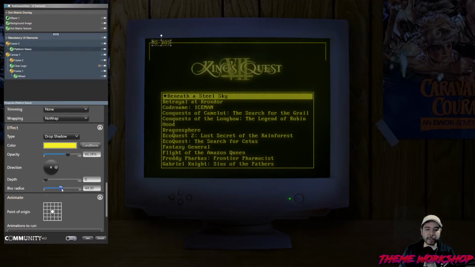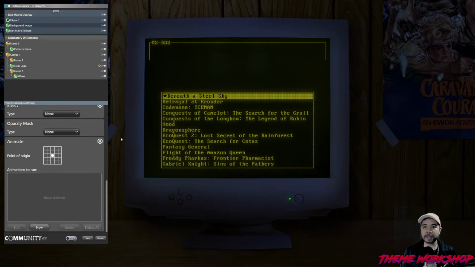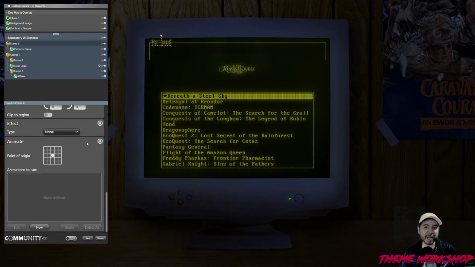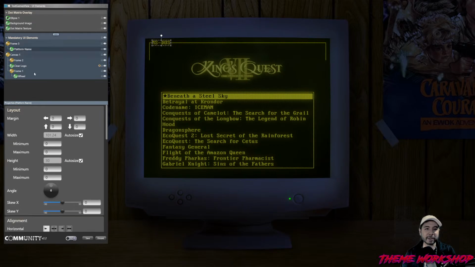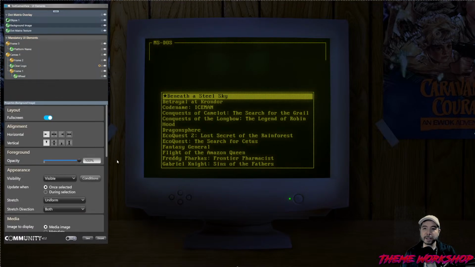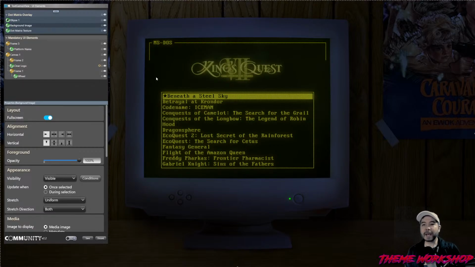And I've got a little more control over this now, so I could... there we go, very slight. Okay, so now at this point I can control how much black I want it to see. So I'll go into the platform name and I'll put maybe a margin of 10 on either side. And there you go. So now it looks like it's positioned in the middle of that frame, and we'll just display the name of the platform in a nice spot.